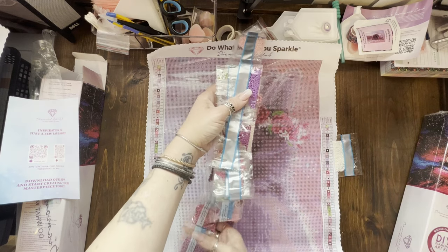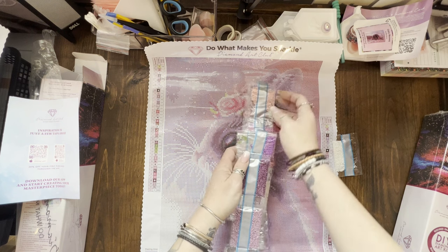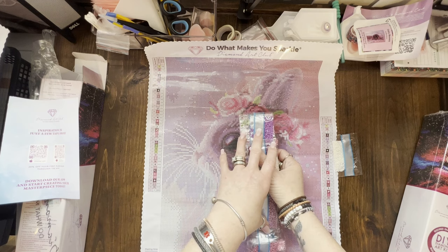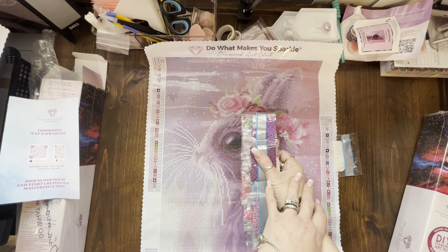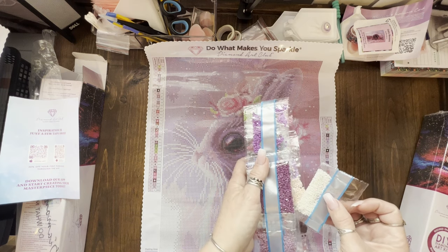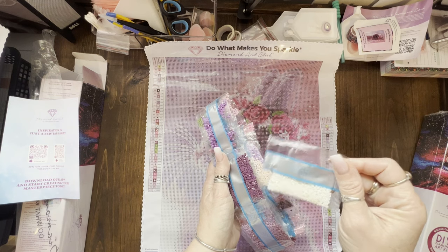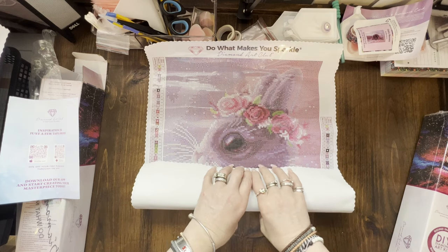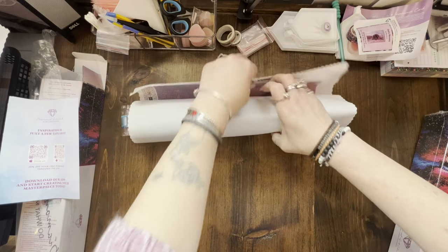Now, these are all printed. The drills are made in the United States at Diamond Art Club's factory. So all of this is made in the United States. It's not shipped from China and then done. It's all done in their factories. Oh, we have a hitchhiker in that one. That's the only one I'm a little concerned about, but I'll take a deeper look at it after the fact and see if it is going to cause me some problems. So that is our fairy bunny. All right, let's get on to our next guy.